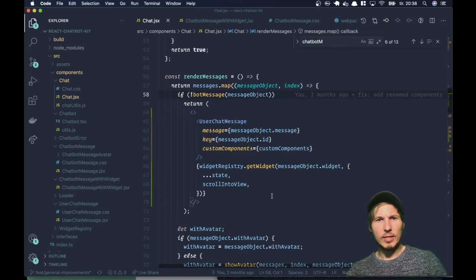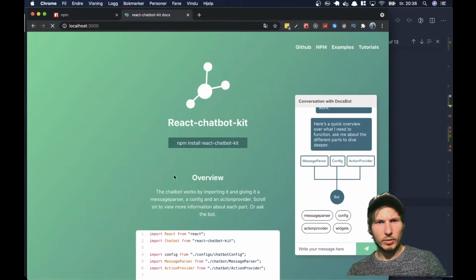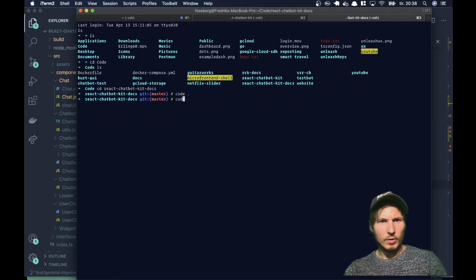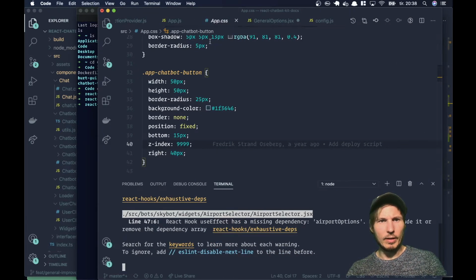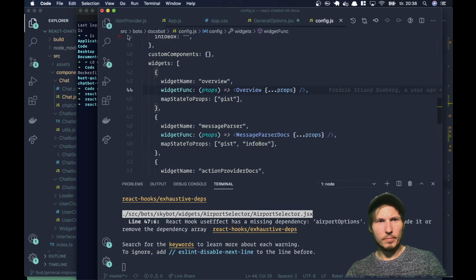So let's go ahead and test this out. And we'll do that by opening the source code here for react-chatbot-kit docs. And we'll head over to the config for docspot.